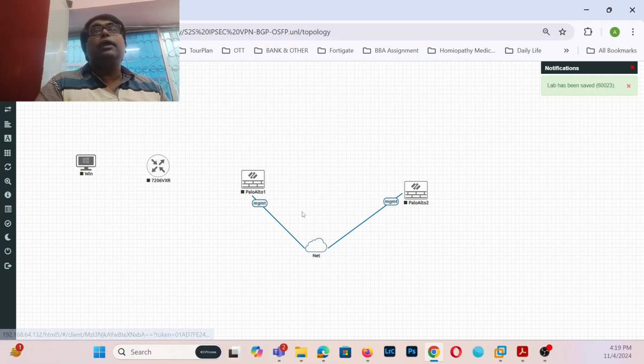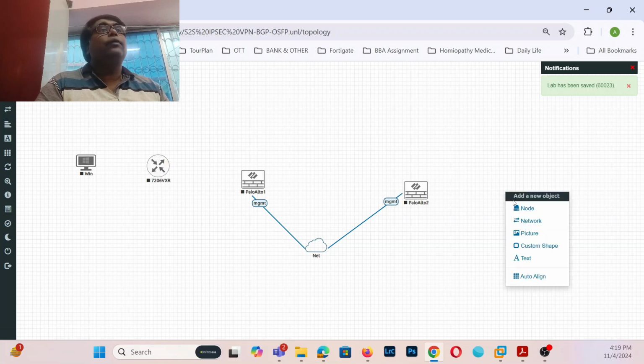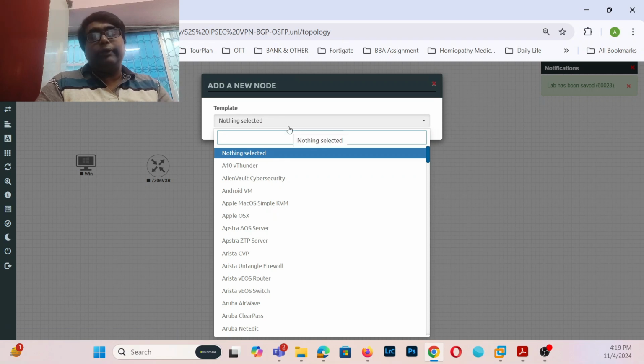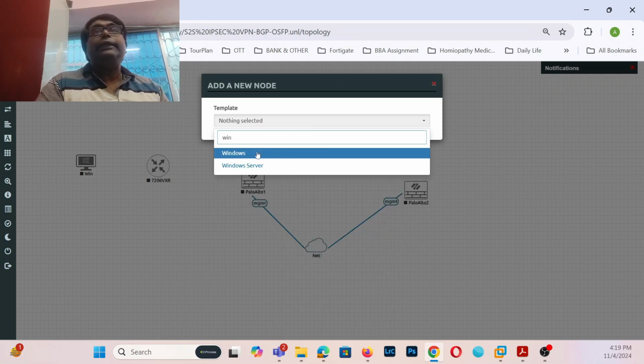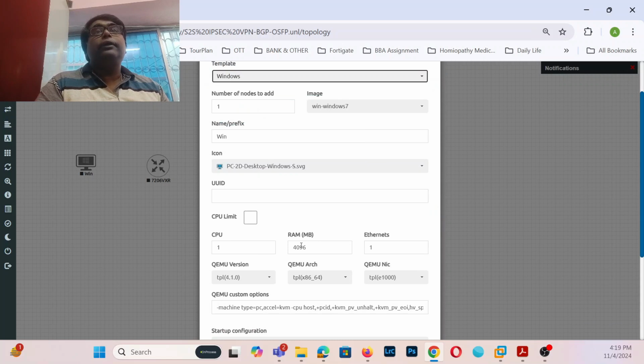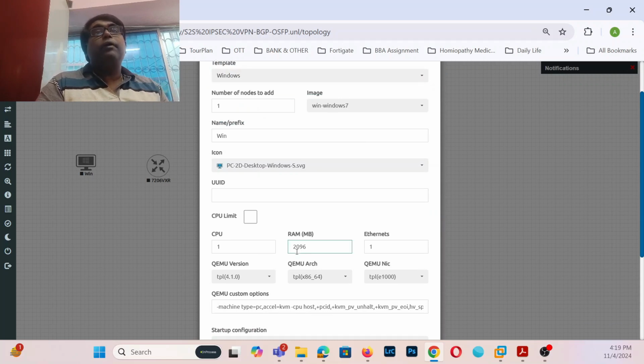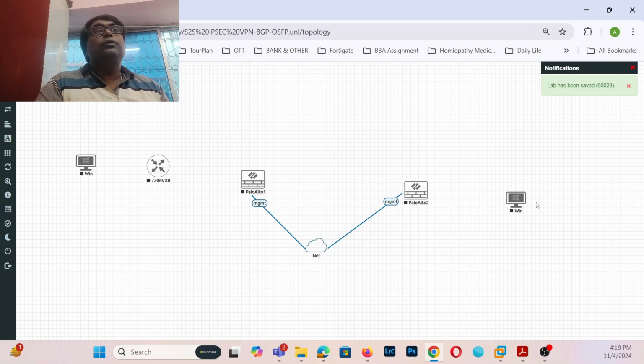Here we can configure one Windows system. Now I can also reduce the RAM of the Windows system.